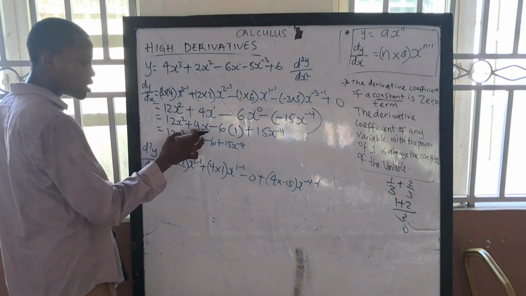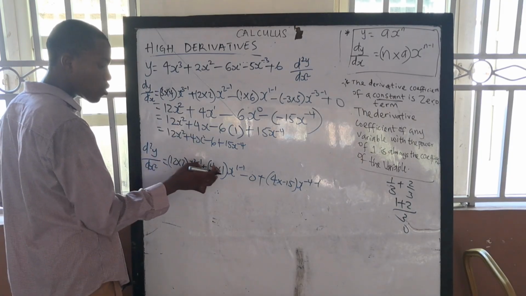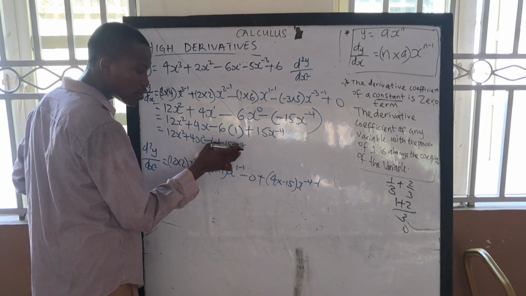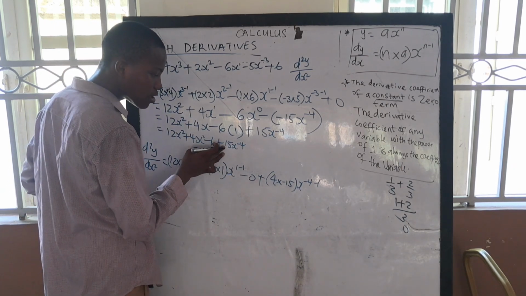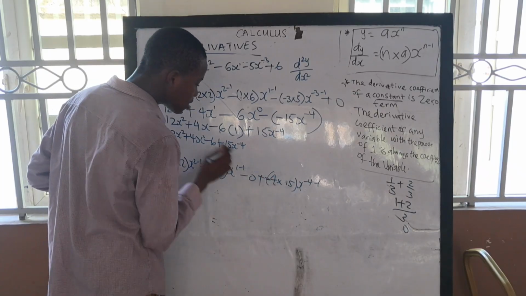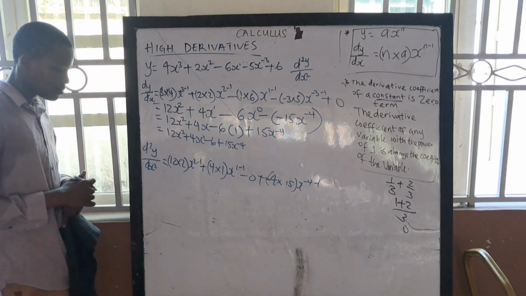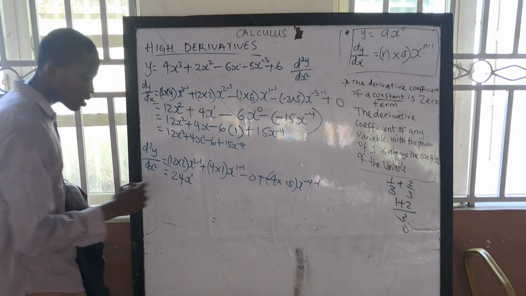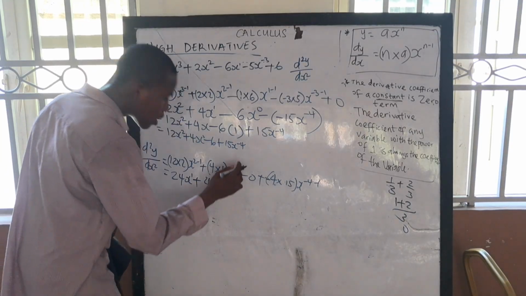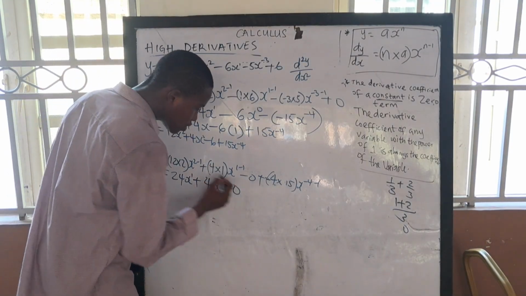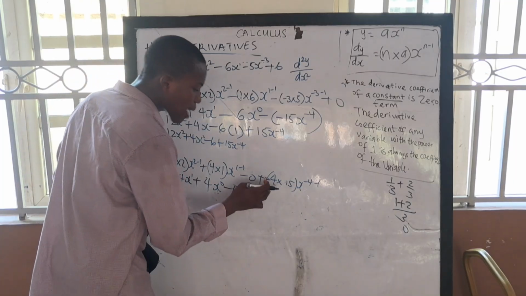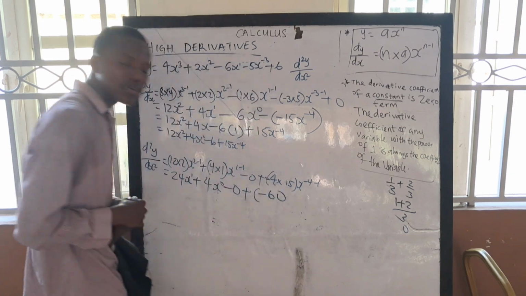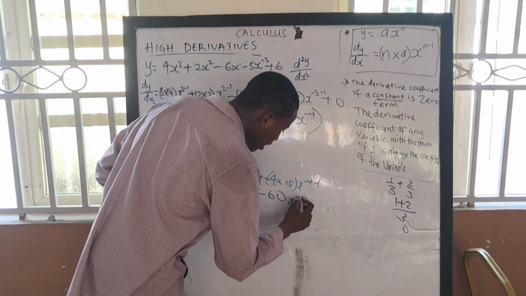2 times 12, x to the power 2 minus 1. There's a power here, 1, right? 1 times 4, x to the power 1 minus 1. If I differentiate a constant term, this is 0. If I differentiate this, minus 4 times 15. Okay, let's put it like this, minus 4 times 15, x to the power minus 4 minus 1, right? 12 times 2 is 24. x to the power 2 minus 1, 1. Plus 4 times 1 is 4. x to the power 1 minus 1, 0. Minus 0. Plus minus 4 times 15 is, minus 4 times 5, 20, that's minus 60. Right? x raised to the power minus 4 minus 1, minus 5.